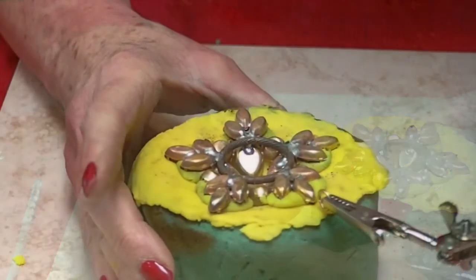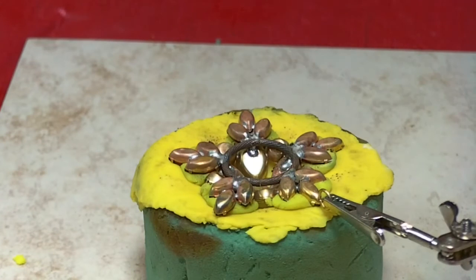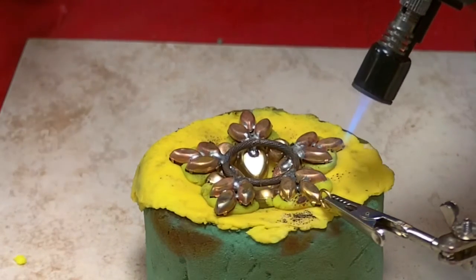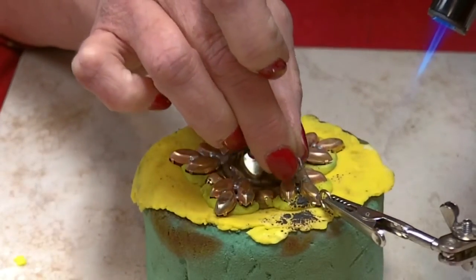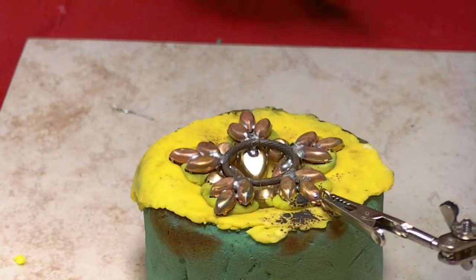Just going to turn on the torch, heat the metal, solder, and it's soldered.